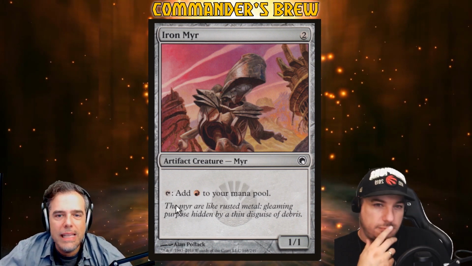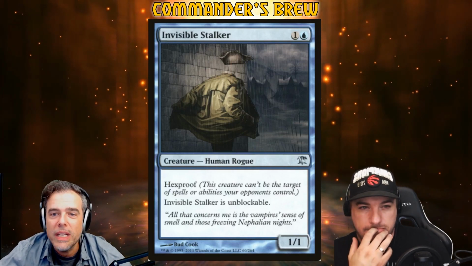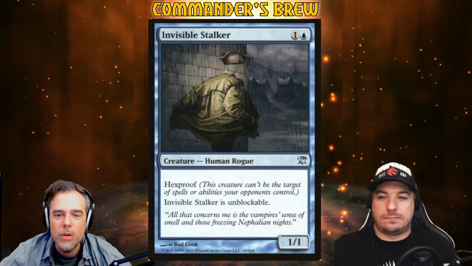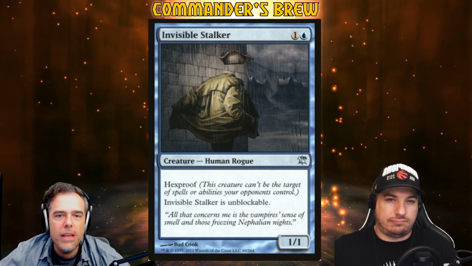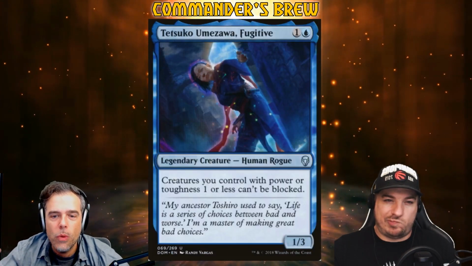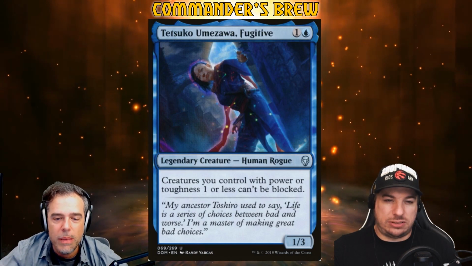We're running cards like the Invisible Stalker. This one is a source of much chagrin in the limited format it came from. This is the 1 and a blue human rogue, 1/1, hexproof and unblockable. The unblockable is a nice part of that. And of course, I think rounding it out, Tetsuko Umezawa, 1 and a blue for a 1/3, and all the creatures we control with power or toughness 1 or less can't be blocked.